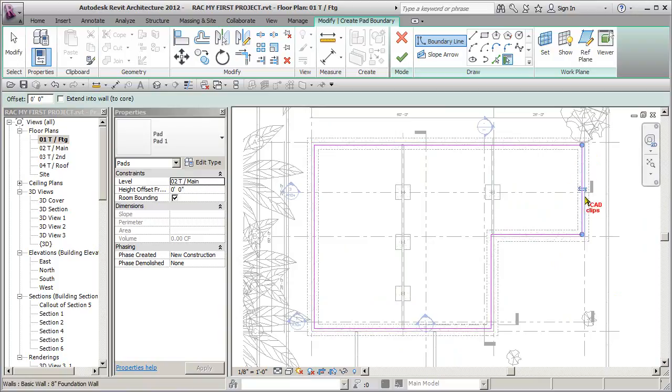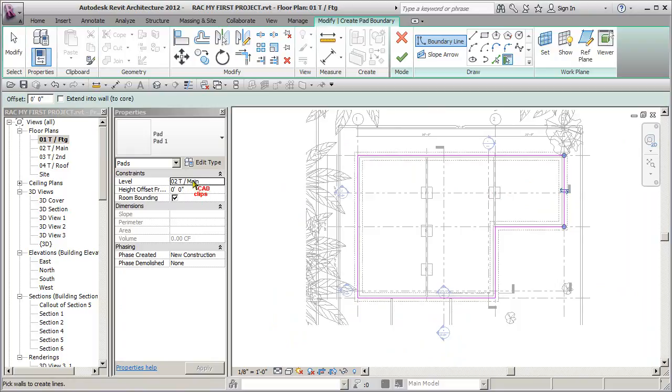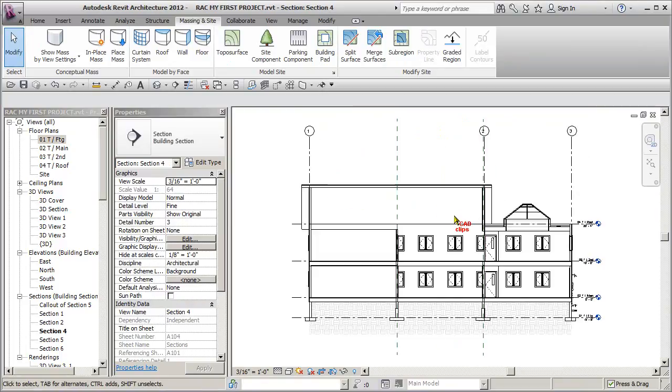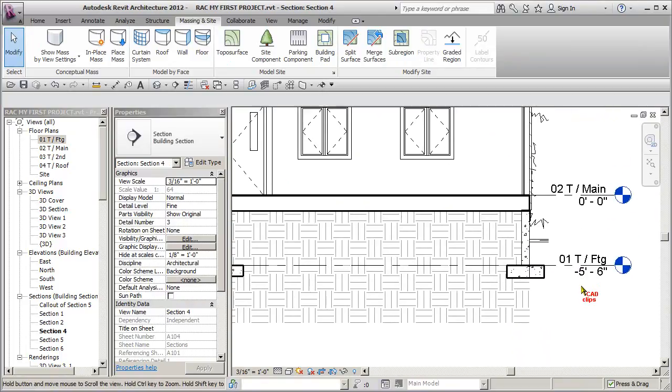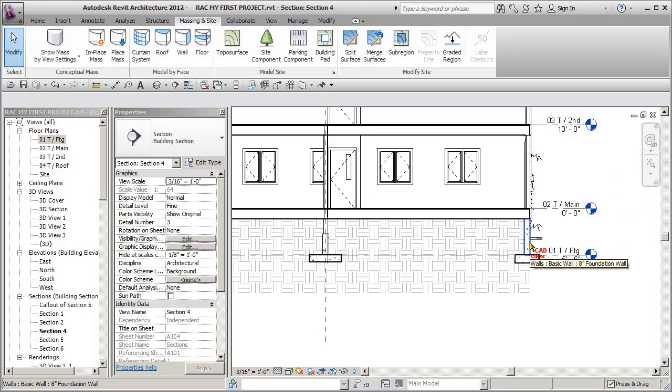Notice there's a flip line here. I can flip to the inside if I want. So that's really it. Look, top of main floor, offset of 0. Just take note of that. Finish. Click out. Let's go to this cross section. Click, click. So we do have a pad in here. If I hover over the edge of this wall and I go tab, tab, tab, tab, tab, I'm looking for, now I can't seem to find that pad object in here.